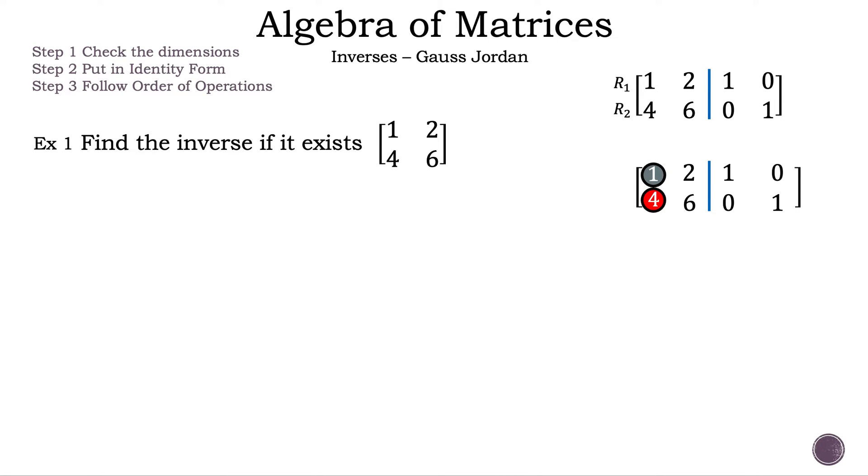We need to look at the number 1 and the number 4. We want to keep the number 1 the same because it matches the 1 in the identity matrix. We want to change the 4 to a 0 so it matches the identity matrix. Let's do some operations together, so when we add or subtract the two rows together, the 4 becomes a 0. What do you think we need to do? Well, if we multiply row 1 by 4 and subtract row 2, then the 4 becomes a 0.